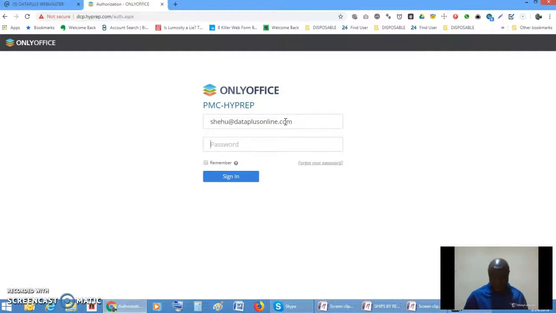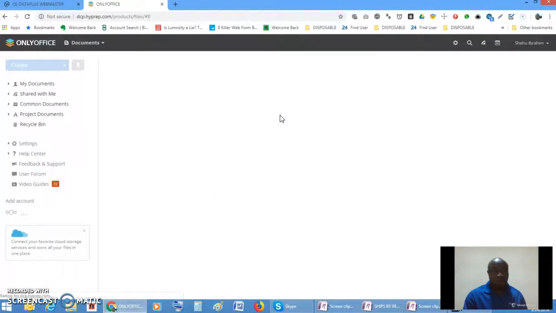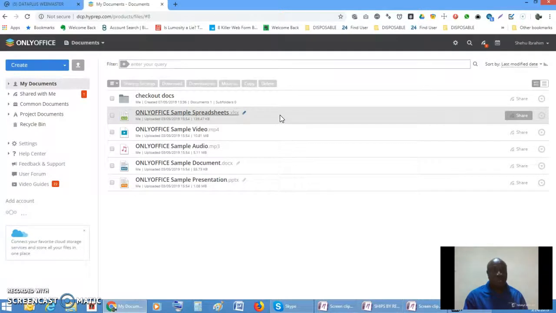Now you're directly taken to the document aspect, which, if you click that, you'll be presented with the folders or categories as follows.